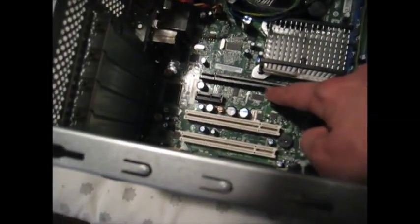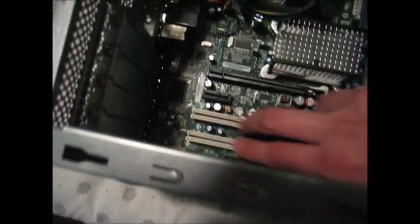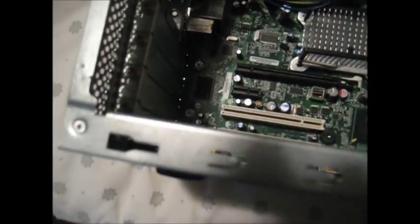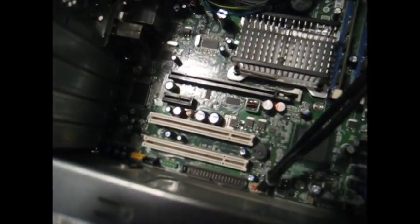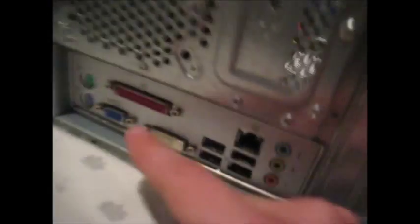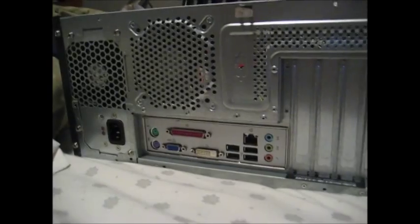It's got this PCI Express 16X slot, PCI Express 1X, and 2 PCI slots, both of which will be populated, and so will that. It supports a serial port that I can plug into a header on the motherboard and put out the back, but I probably won't be using that. And it does have parallel, PS2, VGA, DVI, 4 USB ports, 10/100 Ethernet, and of course just the Realtek sound chip. This is the back of the case, in case anyone cares.